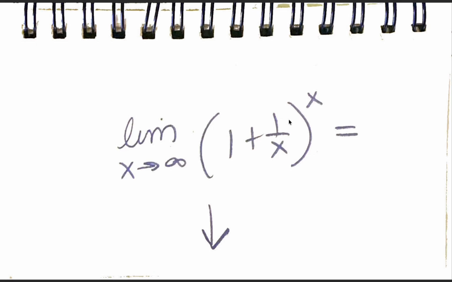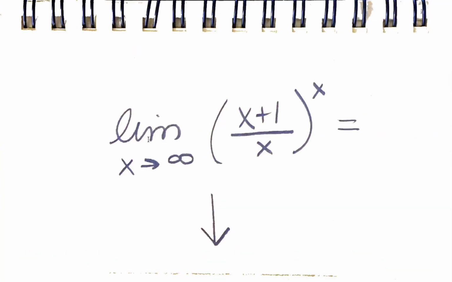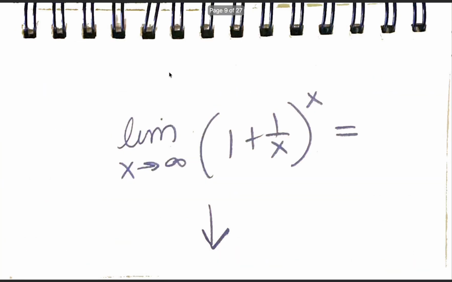twist it a little bit. For example, if you put a constant other than 1 on top of x, then the answer will also change. But the original function always yields e at the end. And what is the limit as x approaches infinity of the quantity square root of x plus 1 over x, all raised to the x power? Notice this is pretty similar to the previous one. However, the answer, as you thought, is still e. They are pretty similar, but ultimately they are the same.